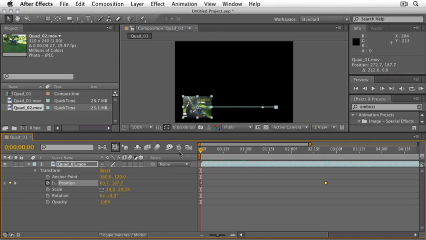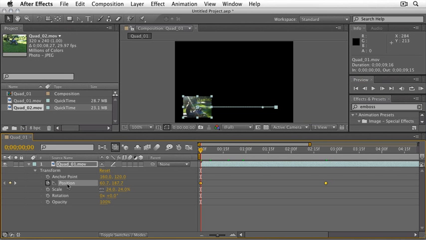Well, nothing in nature really moves like that. There is always a gradual acceleration or a gradual deceleration that occurs with changes. After Effects is quite aware of this, which is why it created for us a very easy shortcut to create a gradual acceleration and deceleration with just one keystroke. I'm going to go ahead and select both of these keyframes by clicking on the word position. And now I'm going to use the shortcut, which is F9. This is for easy ease.